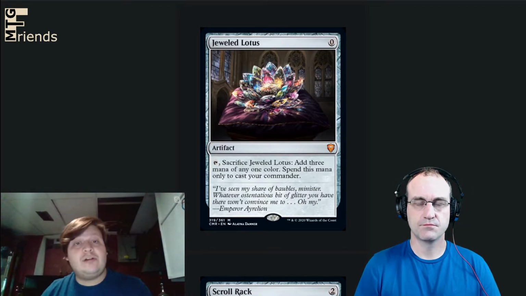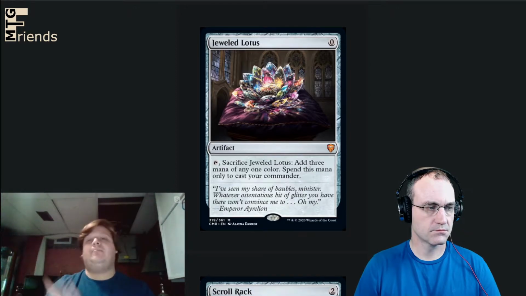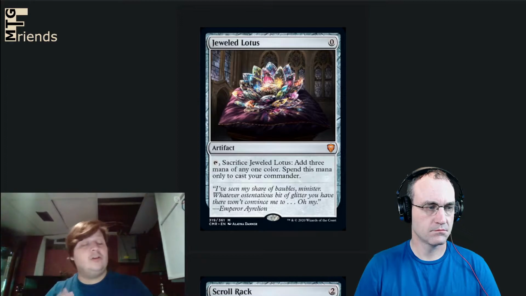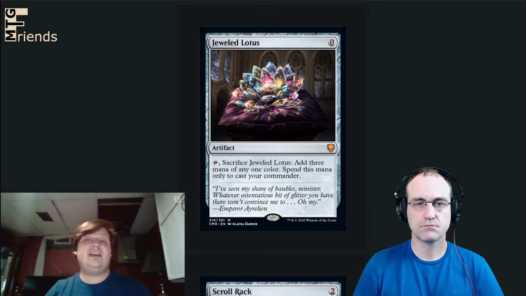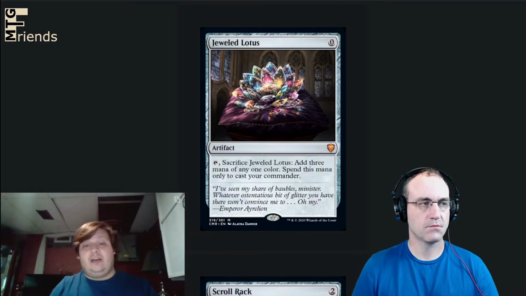This helps out 2 color strategies when your commander costs 4 or less, because you can play a land of 1 color. Yep. Lotus, crack it. There's 4 mana, bam, commander. This also helps out some 5 color strategies with Nagila, with Golos, and with the new Sisay, newer Sisay. I think this card's absolutely fantastic.